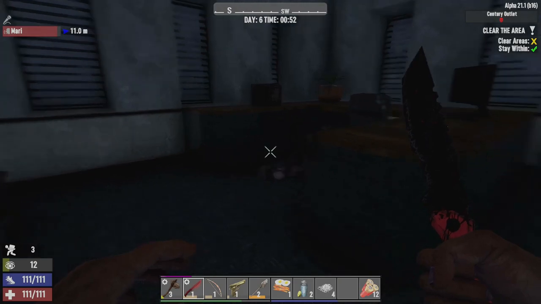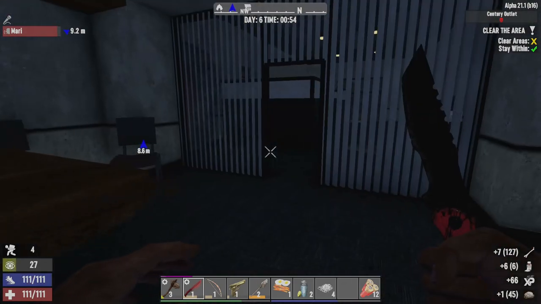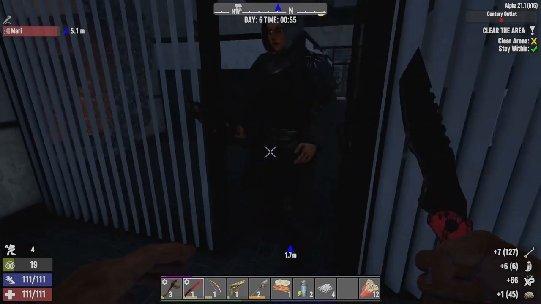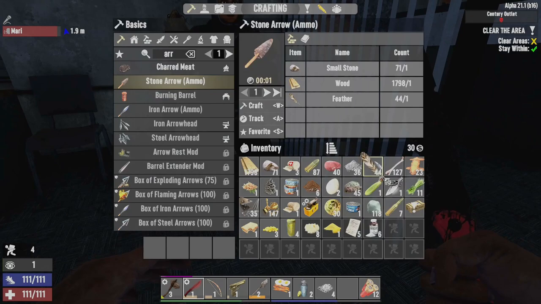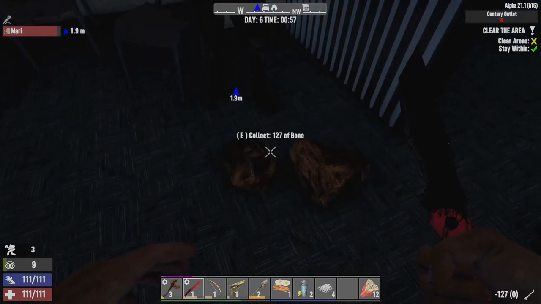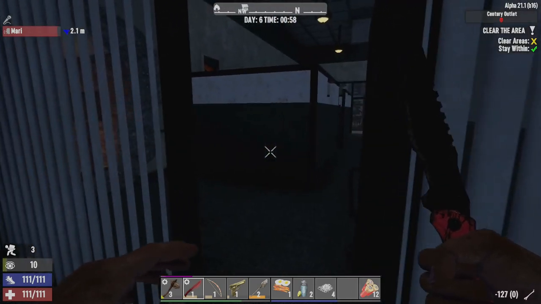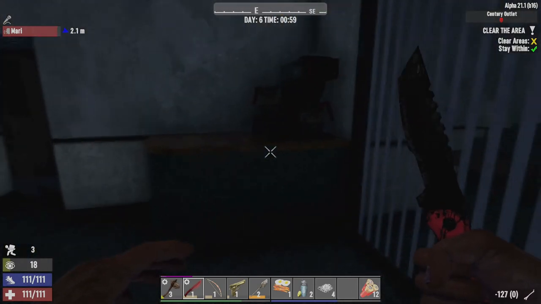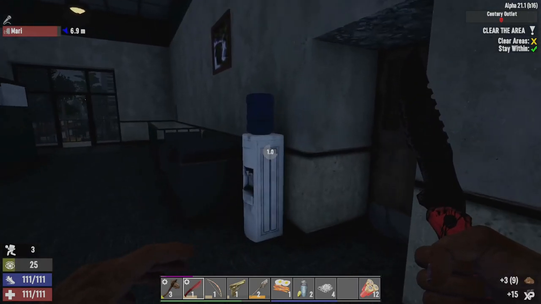Do you have bones to stack? Yes. I can take them if you want, or you can take mine either way. I have 127 bones. Yeah. Here you go. Okay. Nice. That's amazing. Oh, it's all you.